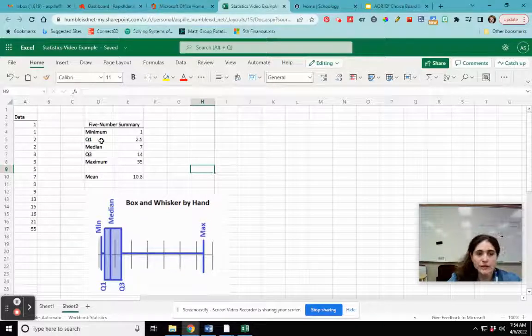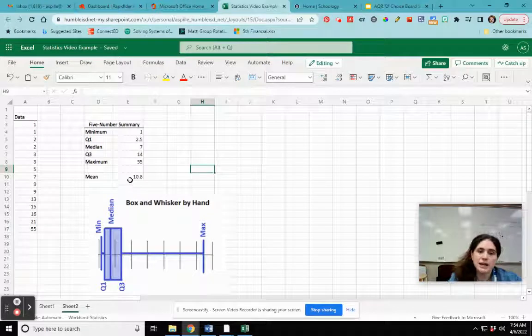And then this Q1 is your first quartile. That just means the quarter point. So basically you're dividing it up into 4 pieces, right? So you've got your beginning, the first quarter, the second quarter, the third quarter, and your maximum. So you're just dividing up your data. That's all you're doing. You're chunking it into 4 pieces.